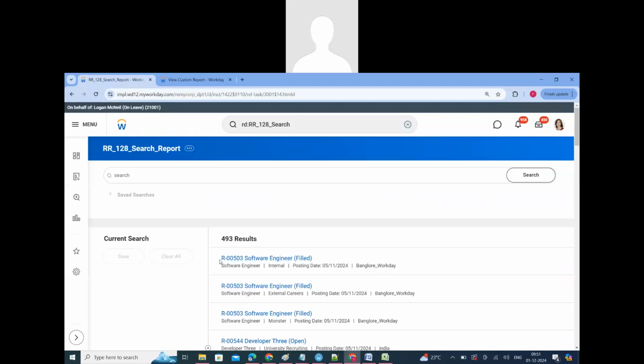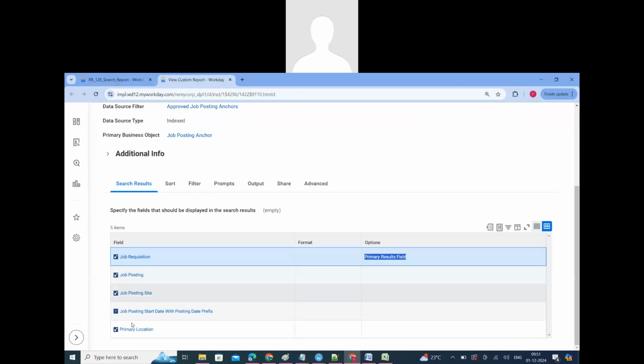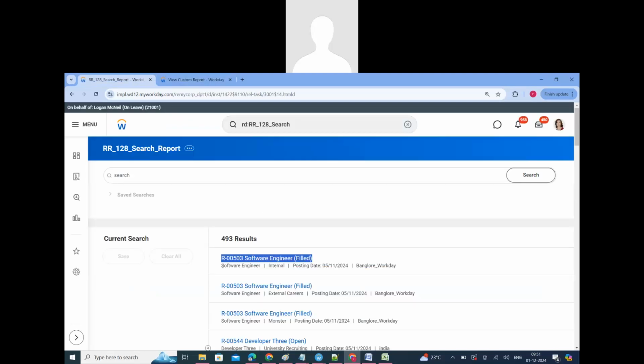And the remaining fields, 1, 2, 3, 4, are coming next to the hyperlink, concatenated with a single pipe delimiter, correct or not?